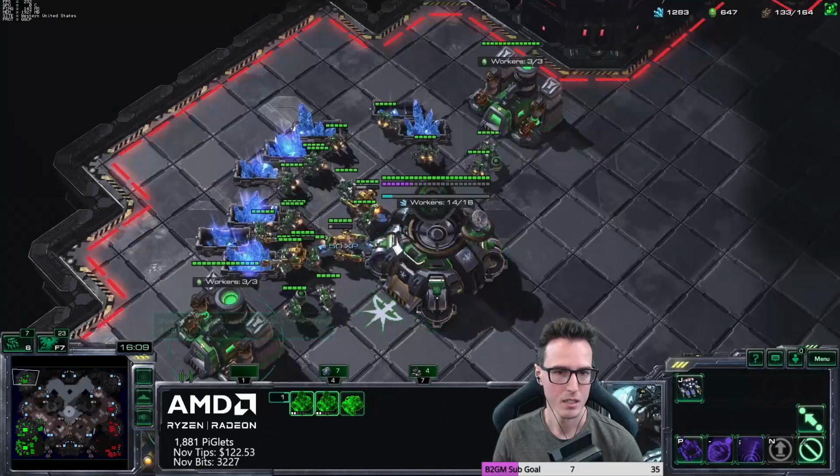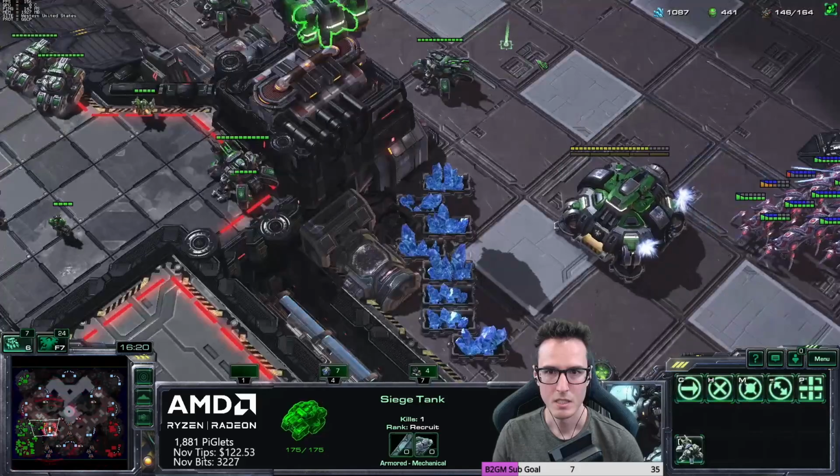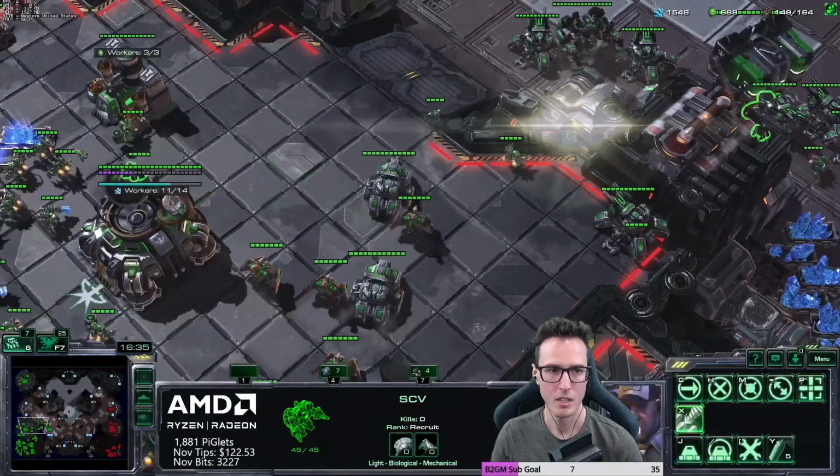SCV ready. Now I'm going to deselect that command center maybe, if I don't want to show what I'm up to. Anyway, let's move these tanks forward. Base is under attack. Oh, we need to lift that and run it away. I'm going repair command center, right click minerals with the SCVs that I just pulled. So we're getting multiple things done at once, remember. Always, always multiple things at once. And let's try and build a turret out here.